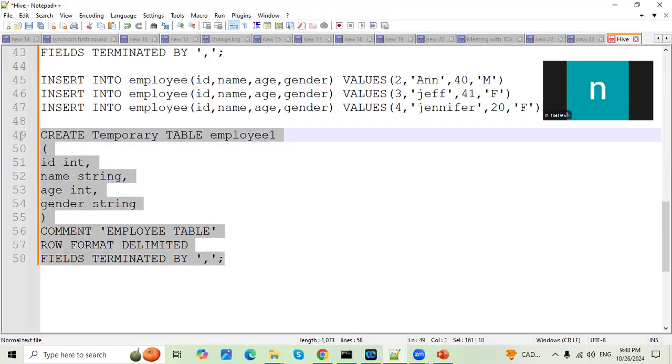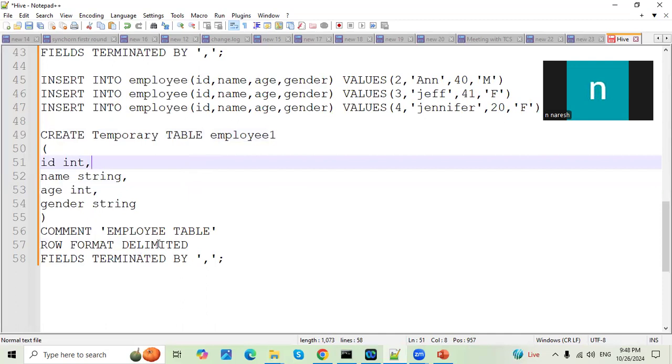So what will happen? If you want to use this table somewhere else in your job, you can simply use it and it will be dropped. Upon ending the session, temporary tables will be removed and cannot be accessed in another session. That's it.